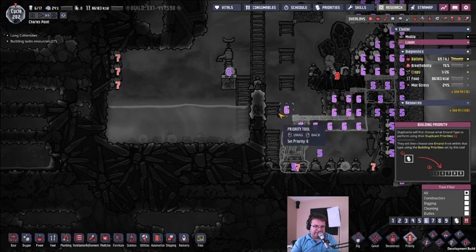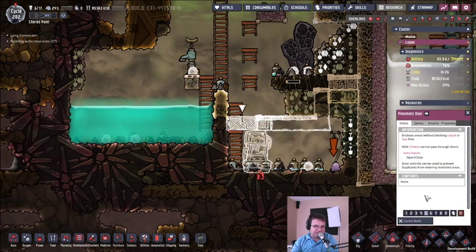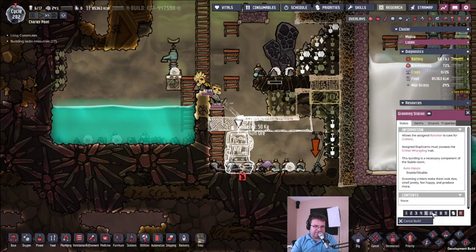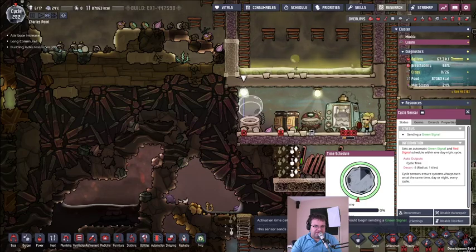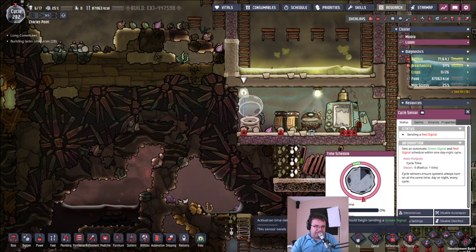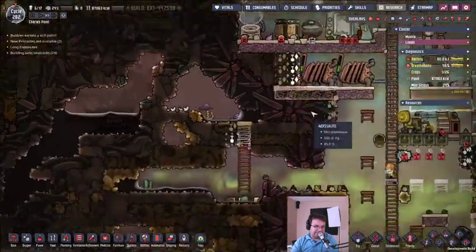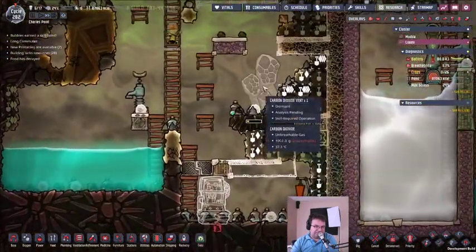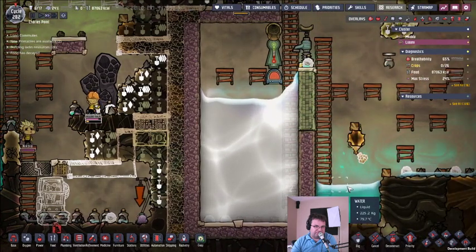Let's get this taken care of. And then get in this as well. And this. Keep our Slicksters happy. So we're going to send... activation time, deactivate. Okay. I think this will be fine, and we'll turn it on for 20% of each cycle. I think that's fine. Hope so.